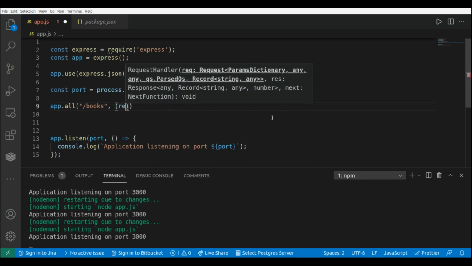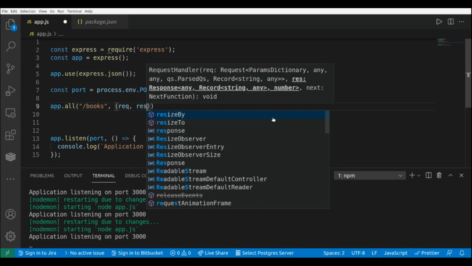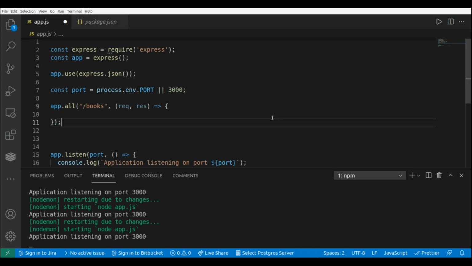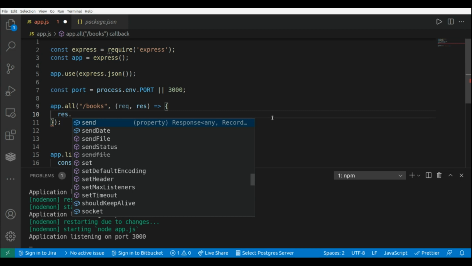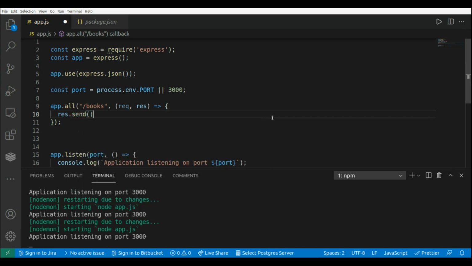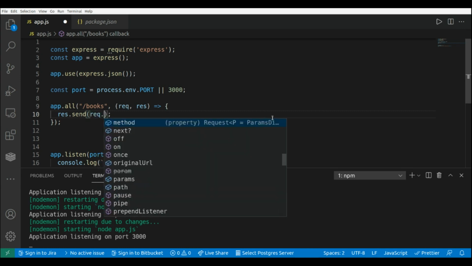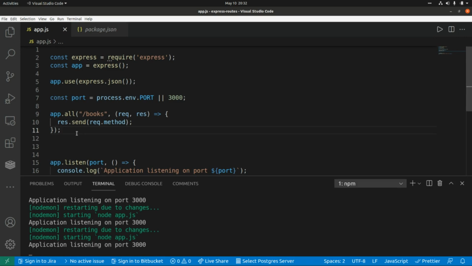I'm going to receive a request and a response. And here I'm just going to return the HTTP method of the request. So this is response.send, and this is request.method.